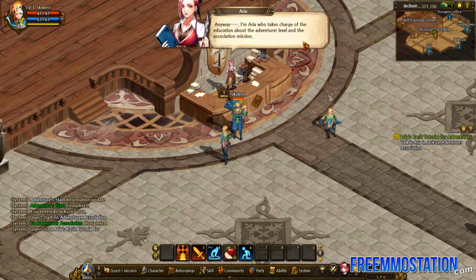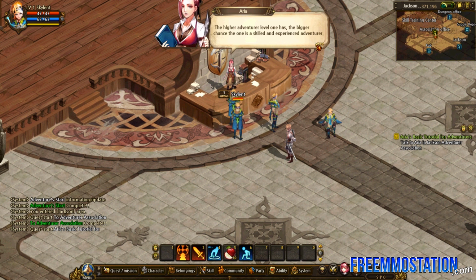Okay, anyway. I'm Aria, who takes charge of the education about the adventurer level and the association mission. So it looks like I joined some sort of guild where I get quests and jobs and stuff. It's not difficult, so you can understand if you listen carefully. First of all, let me explain about the adventurer level. The association classifies the adventurers by their ability and experience, and assigns each of them an appropriate level. The higher adventurer level one has, the bigger chance one is a skilled and experienced adventurer. You'll get the starting level just by listening to my lesson.